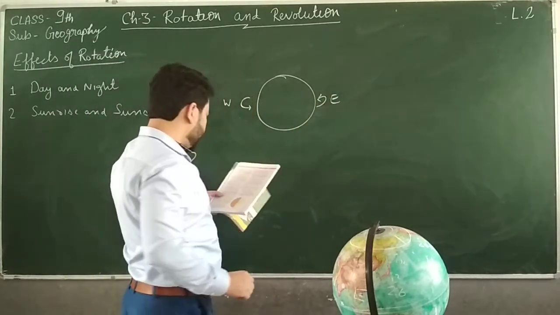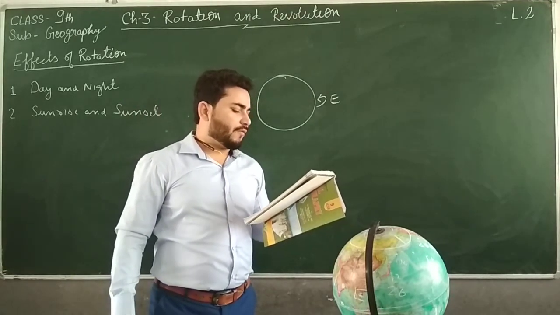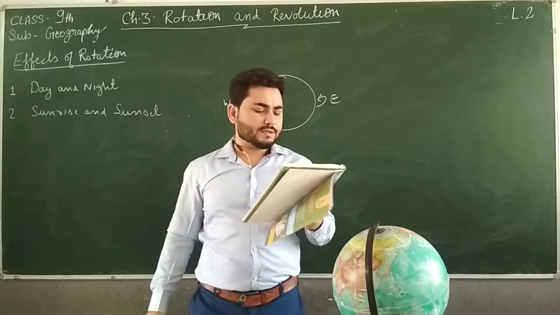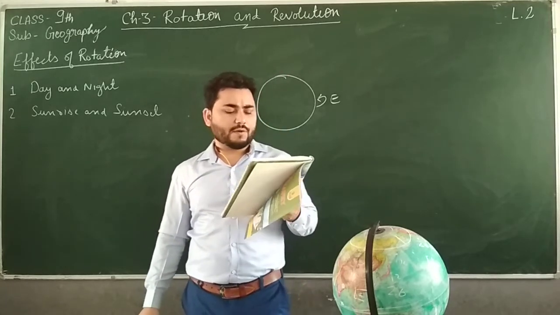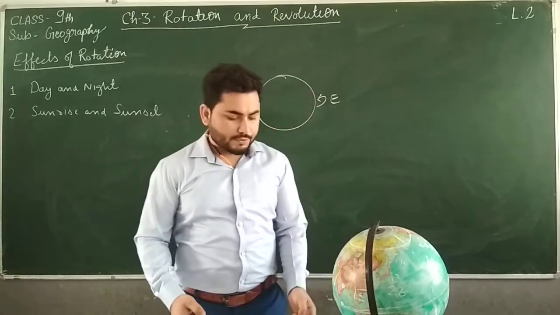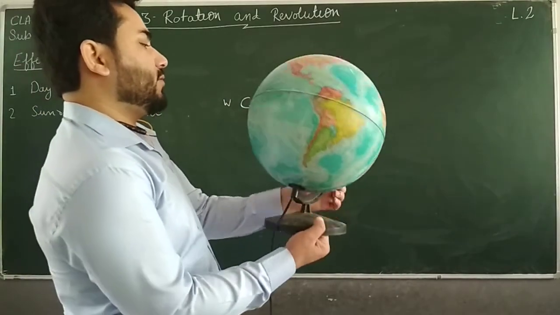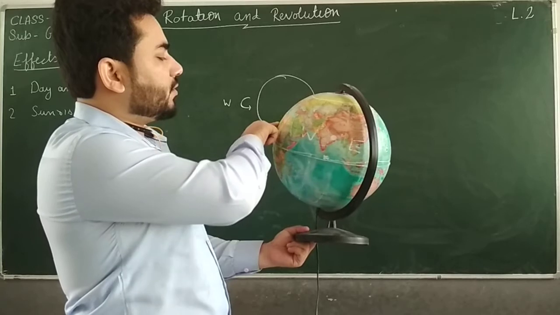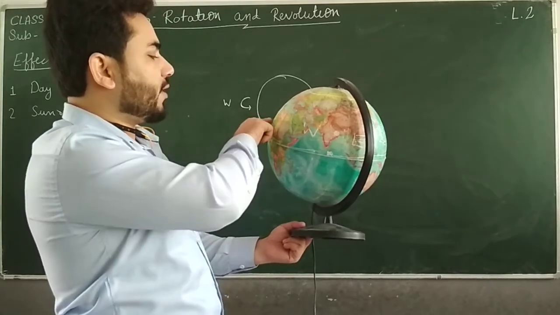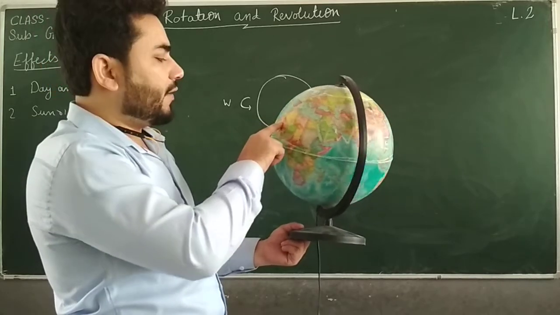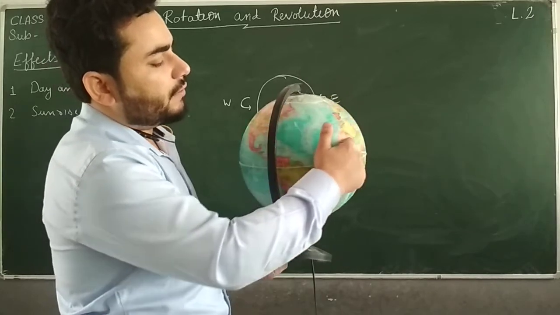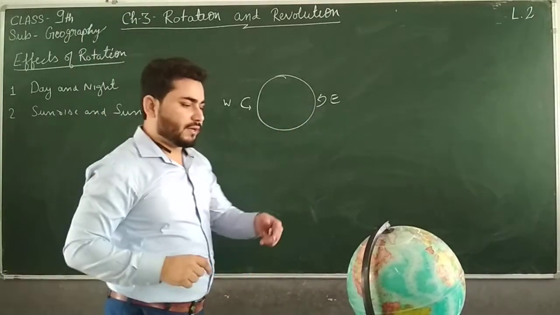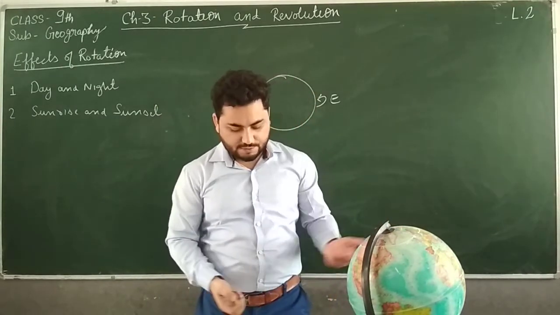Clear? And this happens because, due to the earth's rotation, every part of the earth's surface faces the sun at some time or the other. The parts of the earth that move from darkness into the sun rays experience sunrise, and when they move away from the sun rays they experience sunset. This is the earth, and this is the sun. The part of the earth which starts receiving the sun rays experiences morning, and then the process continues till noon, and then at evening time it stops receiving the sun rays. That time is called sunset.